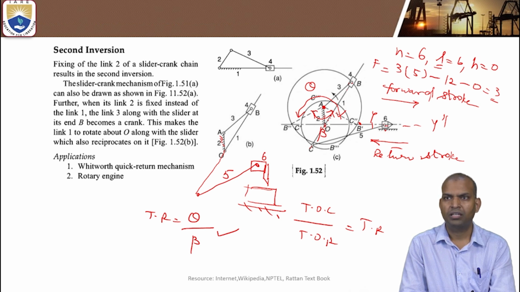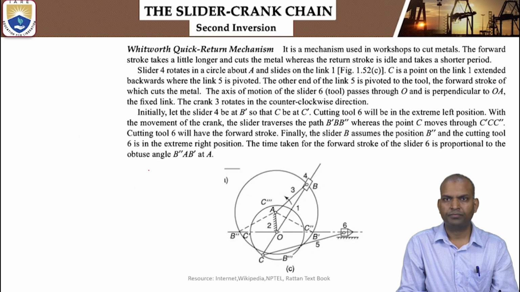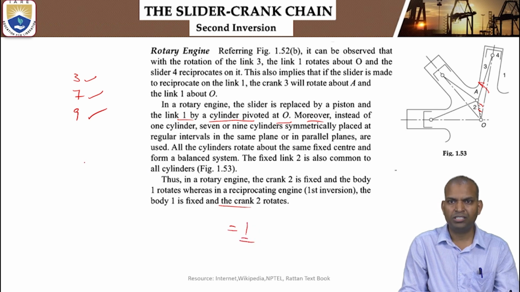L equal to 6, and one more here, yes, 1, 2, 3, sorry, it is the ternary joint. Now what will happen? 1, 2, 3, so L equal to 7. If you substitute L equal to 7, 2 times 7 is 14, then the degree of freedom equal to 1. Yes, correct. So for all inversions, the degree of freedom value remains the same, equal to 1. These are inversions of a single slider crank chain. So the degree of freedom of all inversions of a single slider crank chain is equal to 1.